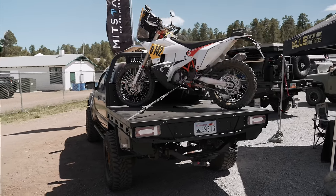What about suspension? Suspension, also kind of crazy. We're running Fox 2.5 DSC up front. We switched out the springs to 650 because I knew I was going to be running some heavy bumpers and a winch up front. SBC upper control arms, Duro bumps up here, and I think that's it for the front suspension. All right, let's move on to the back.